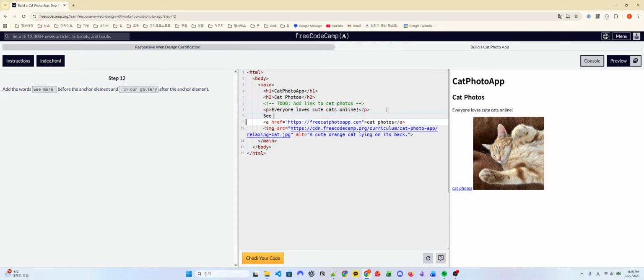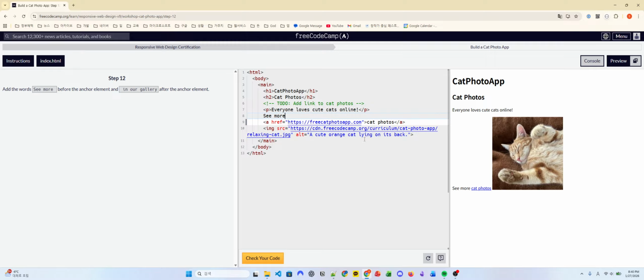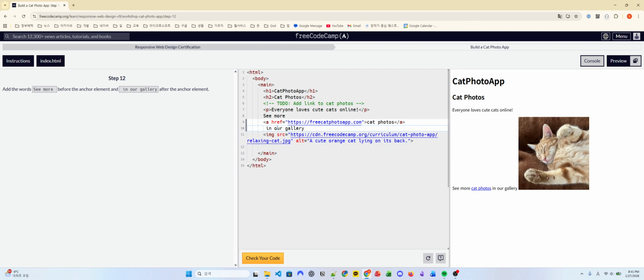Well, it's not telling me to put in any element, but it's just telling me to copy and paste the text, which is a bit weird, but I will just follow.